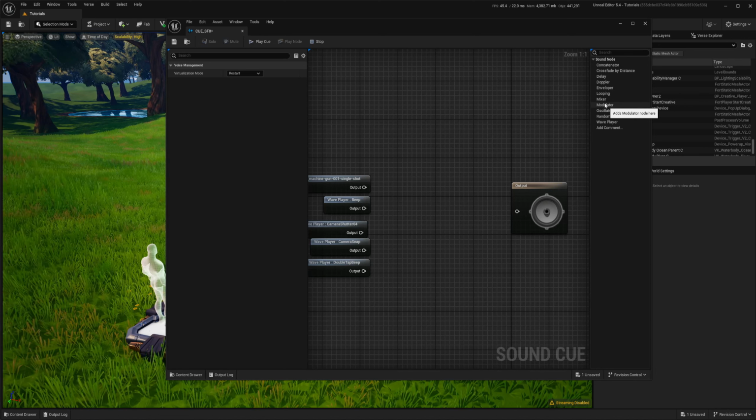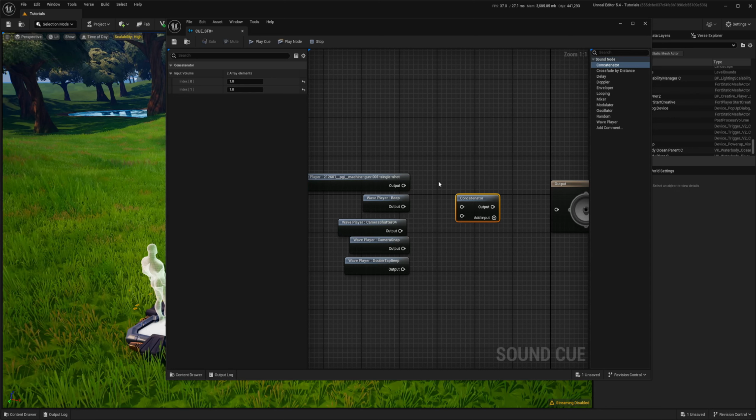The first one is the Concatenator. It's super simple, but at the same time useful. For example, when we want background music to loop, and maybe we don't want just one song, maybe we want a few. Instead of having, let's say, 3 or 4 radio devices, and triggering the next when one is stopping, maybe doing that in code, we can actually do it here with this node.